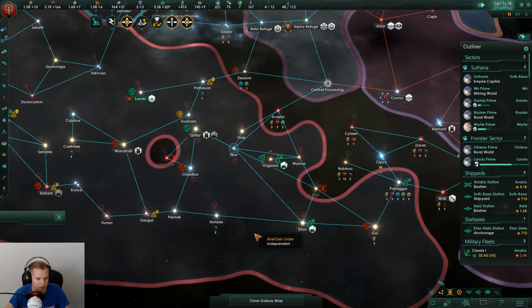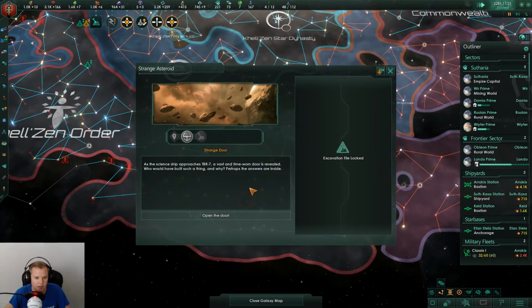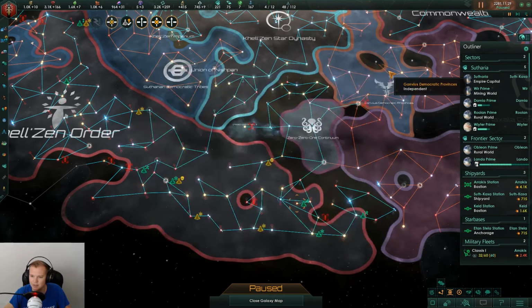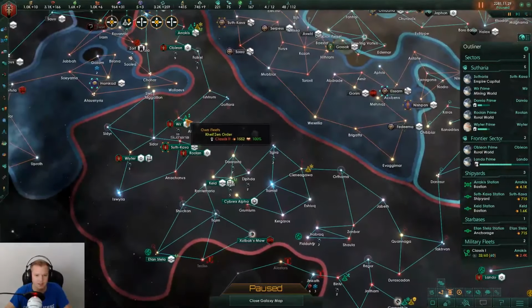Let's see, how's the... Alright, we're still excavating there. It looks like a new event is pending. As the science ship approaches TBR-7, a vast and time-worn door is revealed. Who would have built such a thing, and why? Perhaps the answers are hidden inside. Yeah, let's open this door. I want to see what's inside. Who doesn't want to see what's inside? Seems like a natural thing.